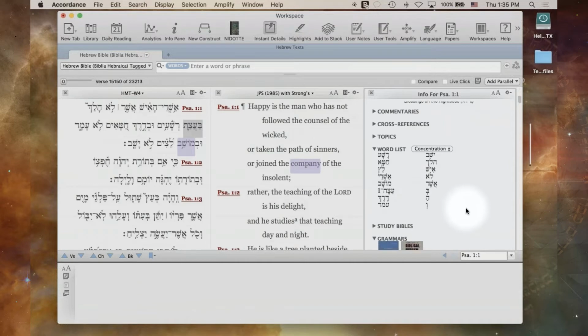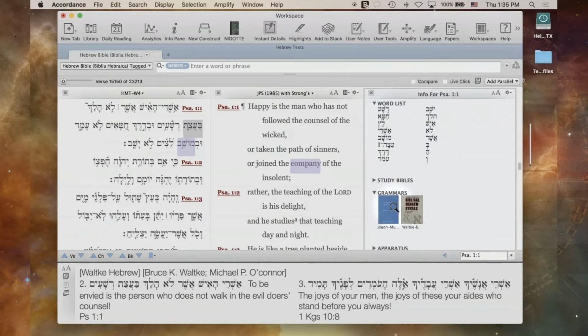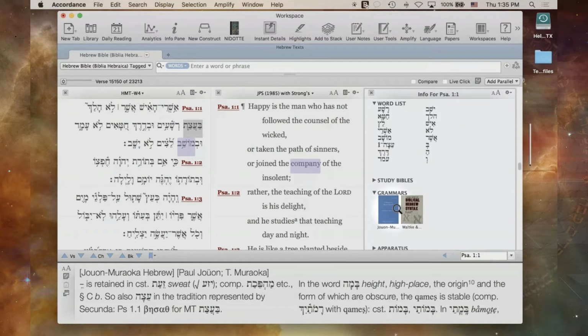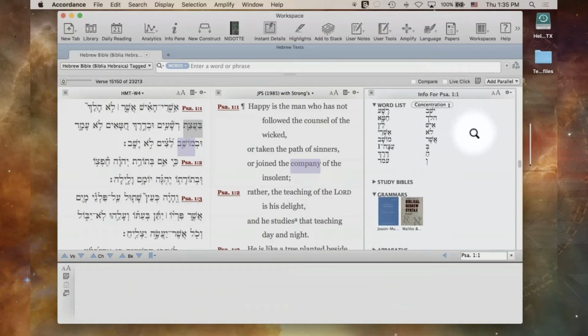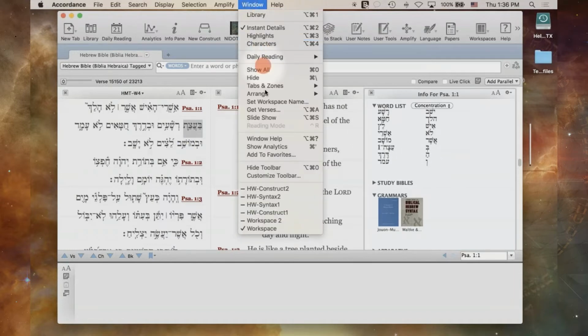But what's of particular interest to the Hebrew student is that it does give you your top grammars that mention that verse. So you can quickly look in Waltke-O'Connor and see what he says about the verse. Of course, you can click on it, it'll open Waltke-O'Connor and it'll give you that information. And it's got this word list, and the word list can be sorted different ways, but the interesting way is not verse order, which would just give you the same order as in the verse. Alphabetical might be interesting, but the concentration is interesting. And I knew that concentration sort of meant importance, but I wasn't sure exactly how it was computed, so I went and looked it up in the help.